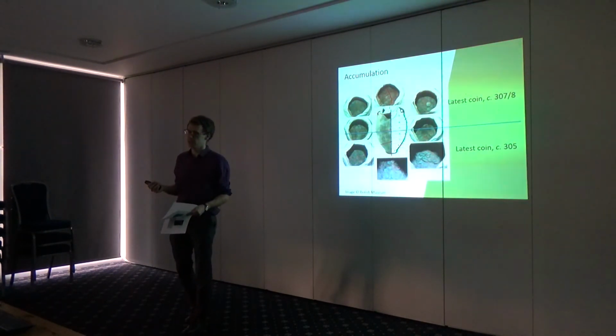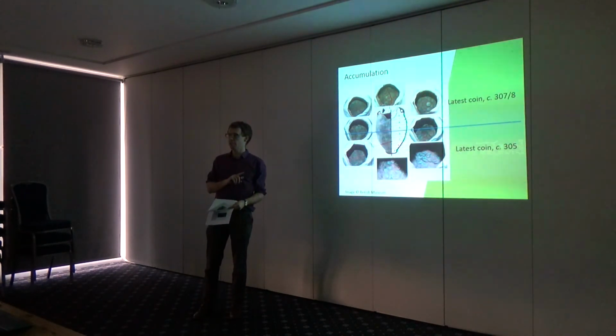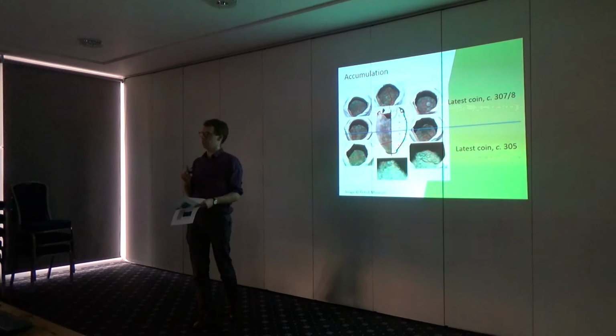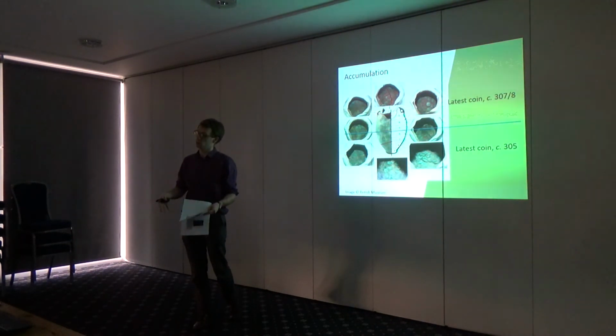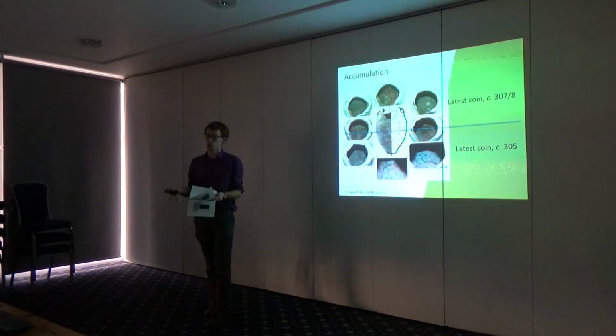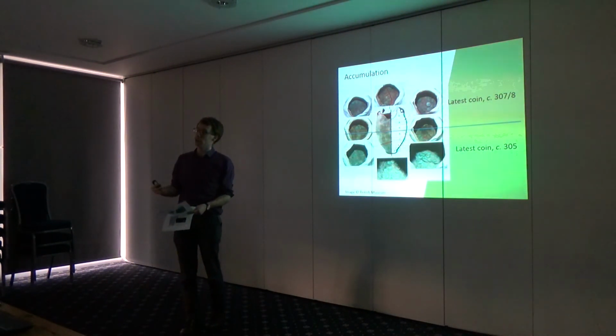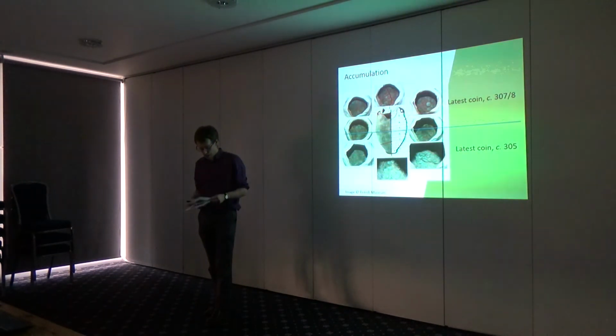Perhaps further evidence in that direction is the thinness of the vessel. I find it slightly hard to envisage that this is a vessel that was full of coins and then put in the ground, as I think it would likely have shattered. I think there is at least a reasonably strong possibility that this is a pot that was buried first and then had coins added to it thereafter.